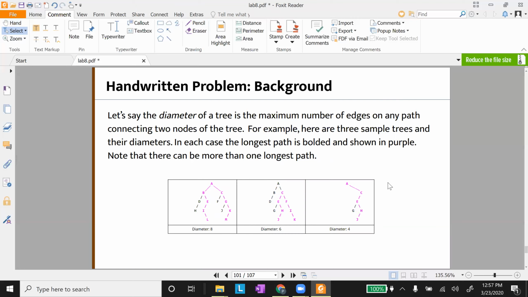So for example, over here, we have these particular branches of trees that mark the longest distance between one end node and the other end node. And you can see in all three examples, they are the very last nodes. Even in this case where you have almost a stick structure, since A does not have a left subtree, A becomes the last node. So you need to find what set of nodes is going to give you that value.